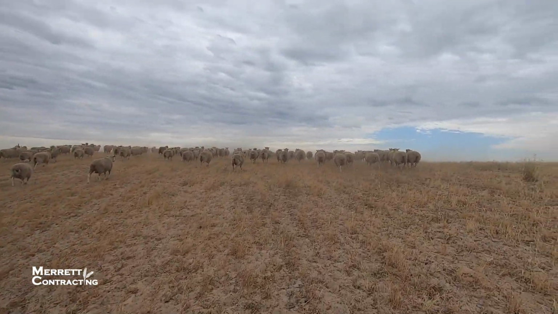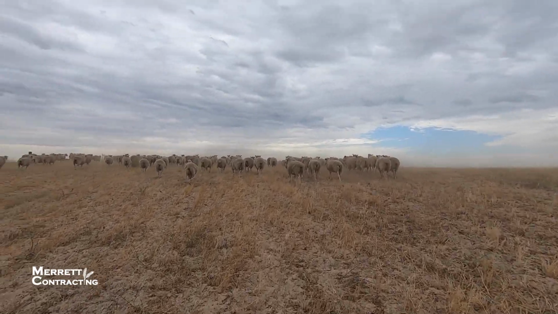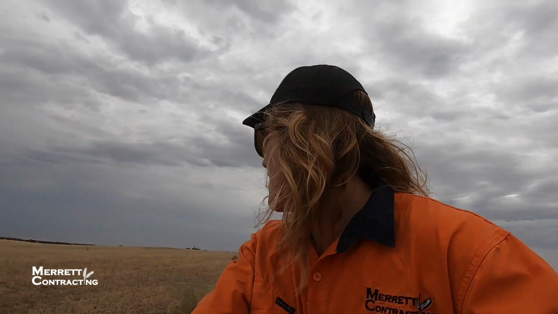And for those of you that don't know, a ram is a boy sheep and a ewe is a girl sheep. The idea is that you put your rams in for a short amount of time with your ewes, and then you take them out again, and then all of your ewes are having lambs at the same time. So that makes how you manage your sheep a lot easier.